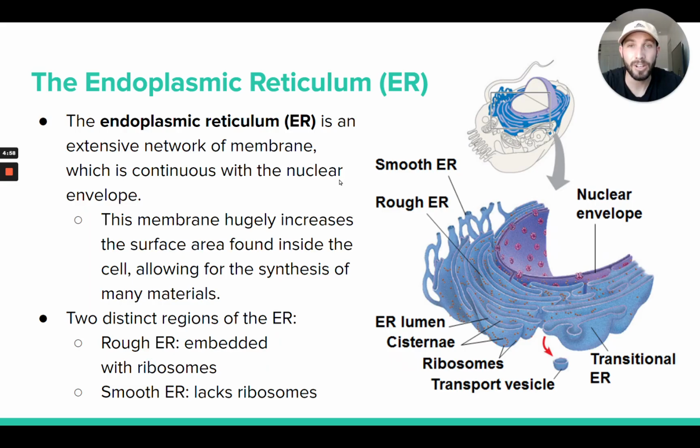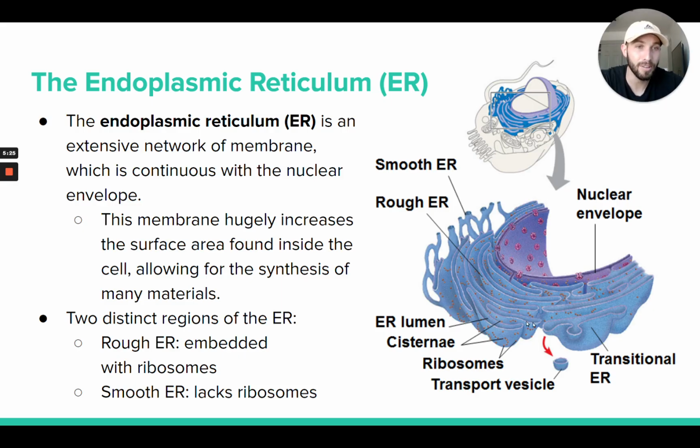So the next structure, if we go from the nucleus outward, is the endoplasmic reticulum. This is a set of membranes that's actually connected to the nucleus, as you can see in this picture here and here. This is a huge network of folded up layered membranes inside the cell, which helps to increase the surface area inside the cell. So this provides a lot more surfaces for things to happen.